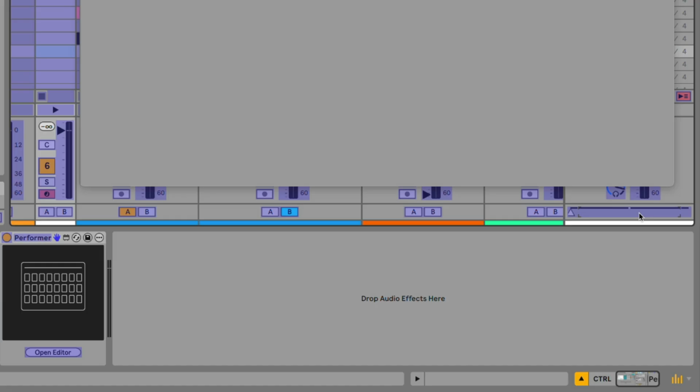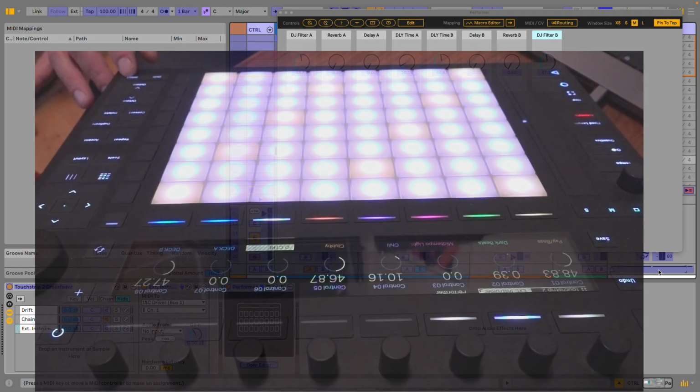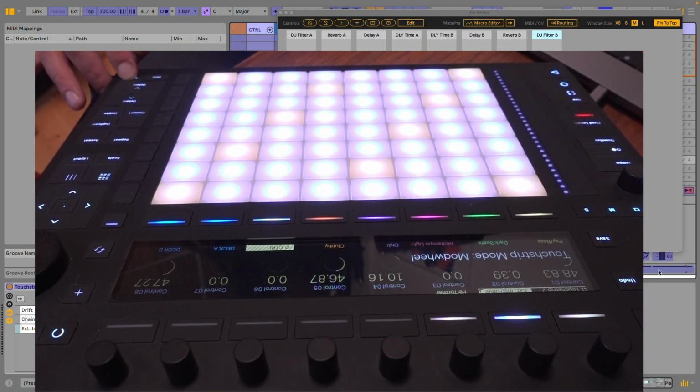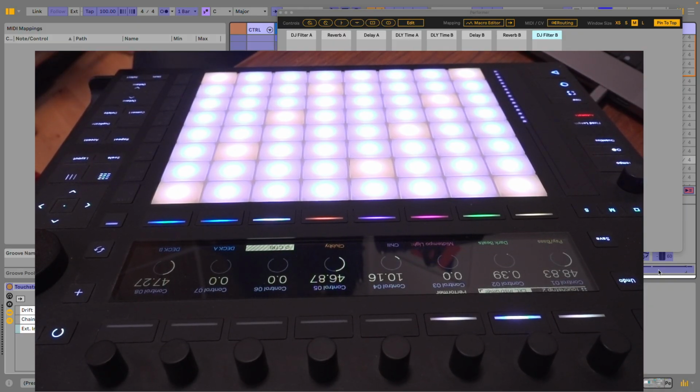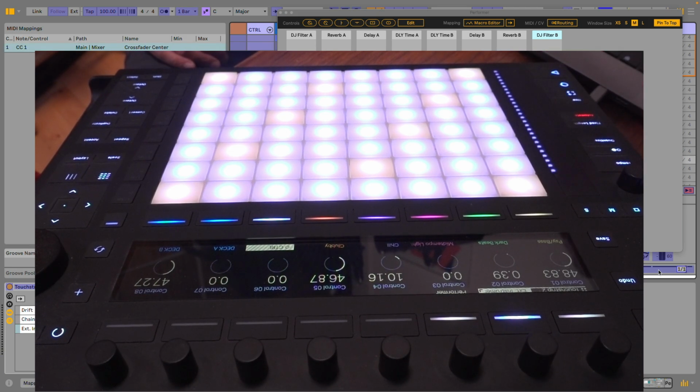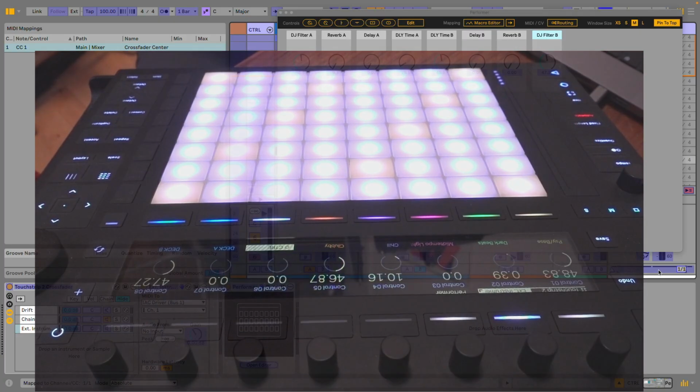Before I do this, I'm going to go over to my Push. I'm going to hold down Select, and I'm going to touch my touch strip. And you'll see at the top, it says now touch strip mode mod wheel. I can press it again, touch strip mode pitch bend. Again, touch strip mode mod wheel. So by holding down Select and touching the touch strip, I can toggle between a pitch wheel function and a mod wheel function. Now, if you look at the lights, you can see that it's changed. If I take my finger off, it stays where it was, which is exactly what I want.